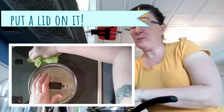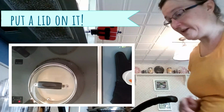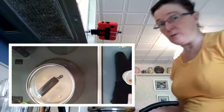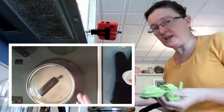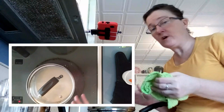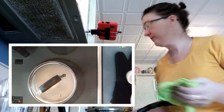Now, can I just state, things boil faster with the lid on. There seem to be a few people in my house that are allergic to lids, but it helps to hold the heat in. If you're just letting the heat run out, then you're never going to come to a boil. I mean, you will, but you've actually reduced it in the meantime. I do want it to reduce, but right now I currently want it to come to a boil.